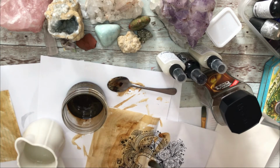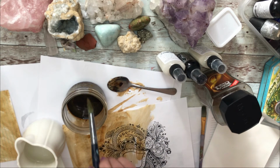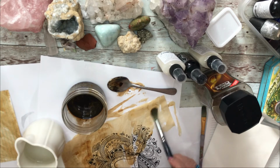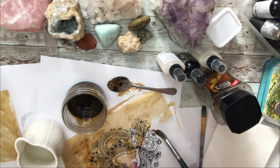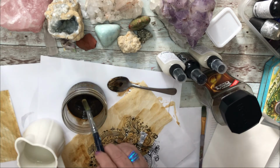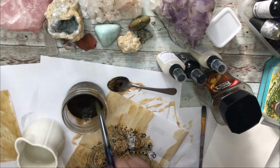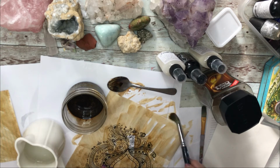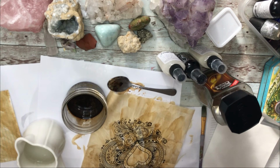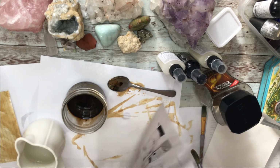And it's very fast. And as you know, if you've watched my videos, I like projects that I can complete in a fairly short period of time. I find with the junk journal, there are many projects inside the same journal, so it's nice to be able to get a few done. And with this method of coffee dyeing, you can also do a lot in advance. Just have a stash of them on hand for when you need them. That's about it. And I suppose I should do the other side of this, but I'll wait till it dries.